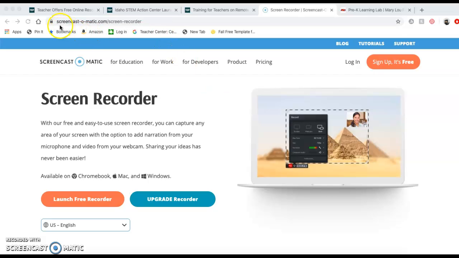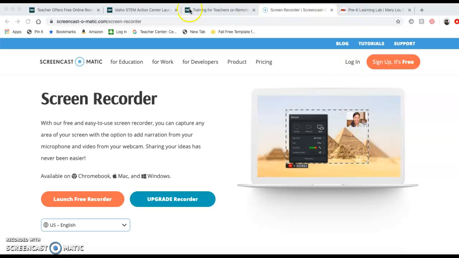So the website is very easy, screencast-o-matic.com. You do not need to log in. It is free. And you just launch the button right here. Now, you might need to adjust the screen size. It will give you, I'm not sure if that shows up for you, but they'll give you a dashed line, and you get to decide, oh, it looks like this. You get to decide how big of a screen size you want to share.